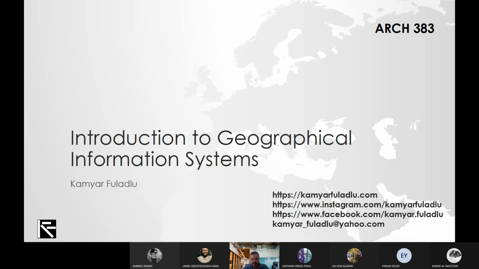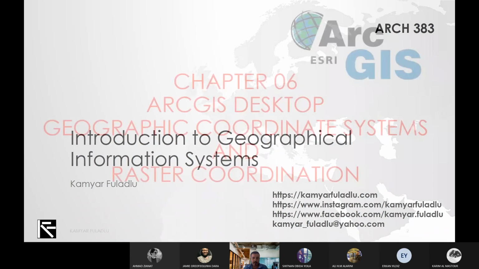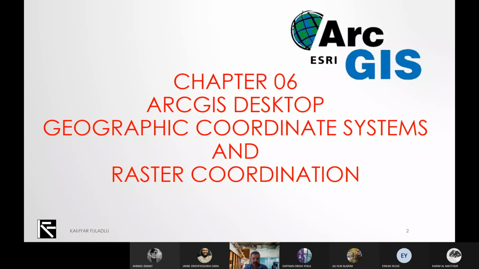Good afternoon to everybody. This is our seventh lecture in the Introduction to Geographical Information Systems. In the first part, I'm just going to give you very brief information about today's lecture. Today's lecture, as I said before, is about the geographical coordinate system, or let's say coordinate system and projection. I'm going to tell you why these are important and why we need them.